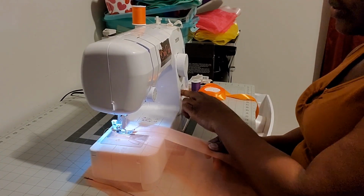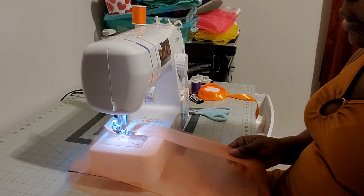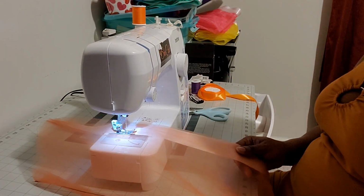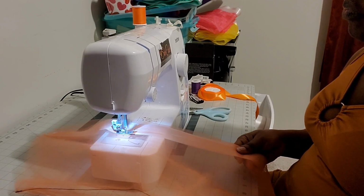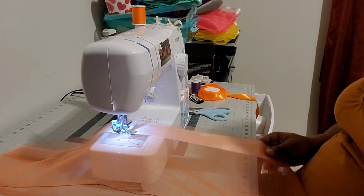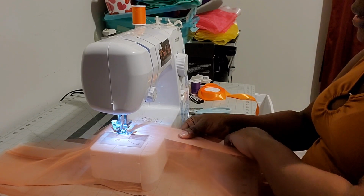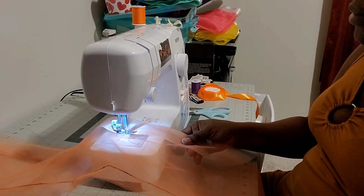So you guys are already used to this step. This goes way faster, like really fast. I was breezing through everything. I was just wasting my time thinking that the other way was going to go faster for me. It may go faster for you, and if you get used to doing it, it's going to go faster. But for me, it was just too hefty. I was coming back to fix all my errors, and I couldn't take it. And I was seeing a lot of flaws with it. Besides the fact that I was missing the whites, there were other things I was noting, and I wasn't feeling it. So I had to tell myself, that's it.